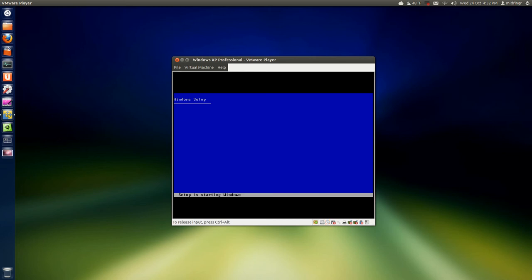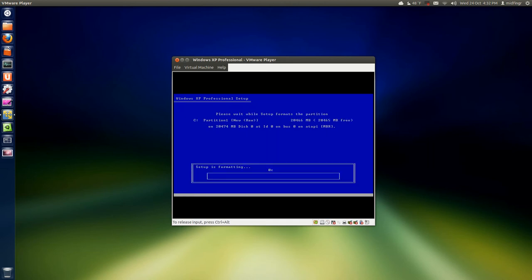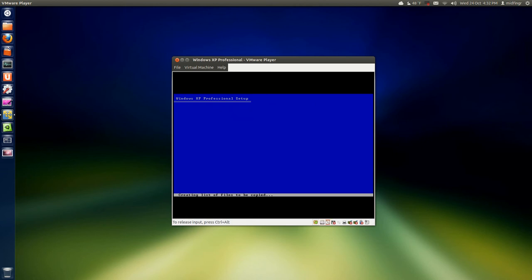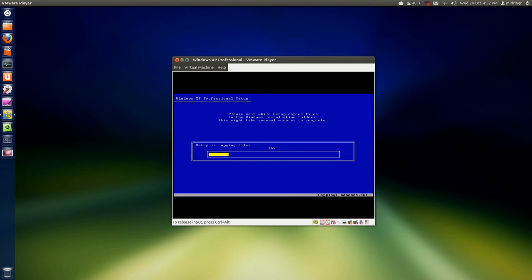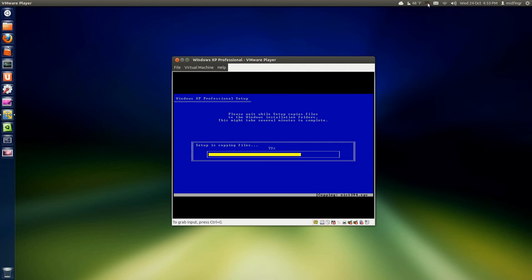And if you've installed Windows before, you've probably seen this, obviously. I don't think I have to really go through this too much. But the virtual machine tools are like VirtualBox Guest Additions. You'll get an administrative prompt to install them onto the Ubuntu machine, onto the Linux machine. And then when you're finished setting up Windows and you're ready to go, you can install them from the menu. To get out of this window where it says Setup and Copying, you press Control-Alt. So under Virtual Machine, when Windows is finished installing and up and running, you just select Install VMware Tools, and you go through the prompt. So I'll go through that, but I'm going to pause this. This will take a little while.